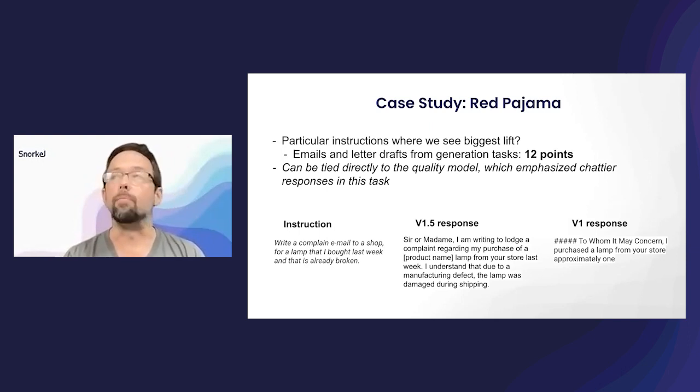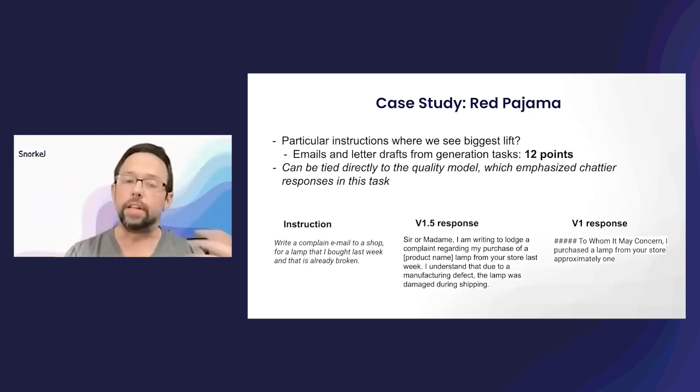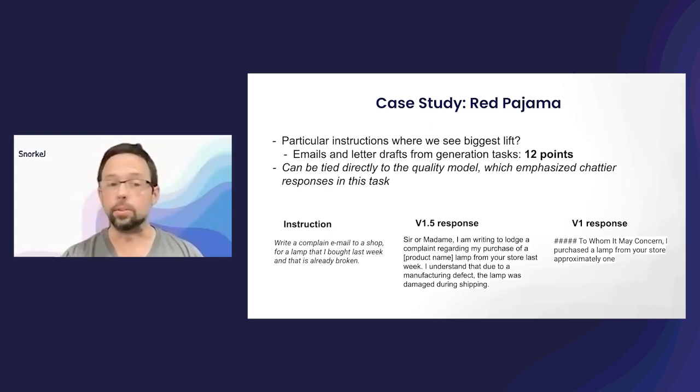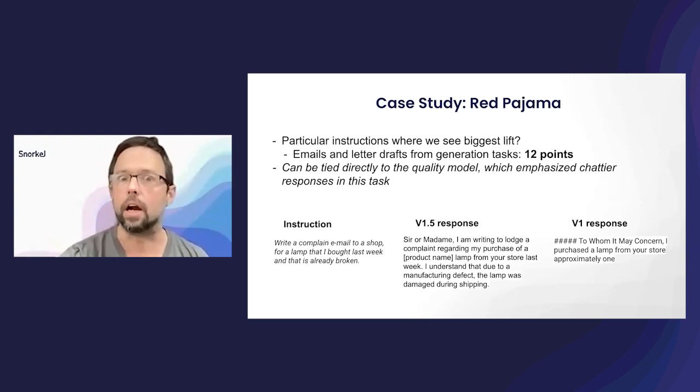And we found that in that data slice, when the instruction involves generating email, we saw a 12-point lift from the large language model, twice the rate of some of the other tasks. I'm just showing an example of this down here, randomly picked from the email data set. The version 1.5 response for the curated data was complete. It's kind of a sane response. The instruction was just: draft an email complaining to a shop about something that broke. The version 1 response that had been trained on the uncurated data didn't even complete. You could tell it was on topic, but it wasn't even a complete response. So that's just an example of what we get from training on higher quality data.